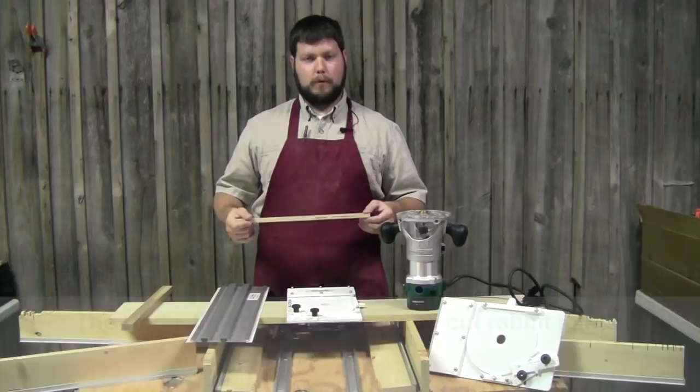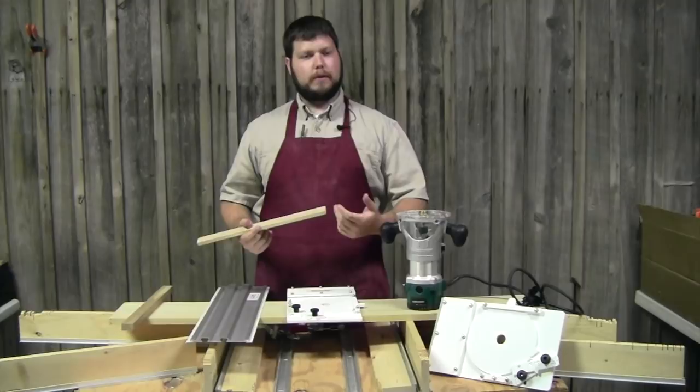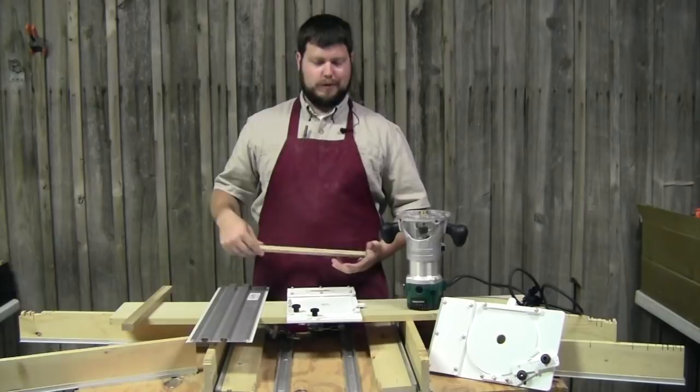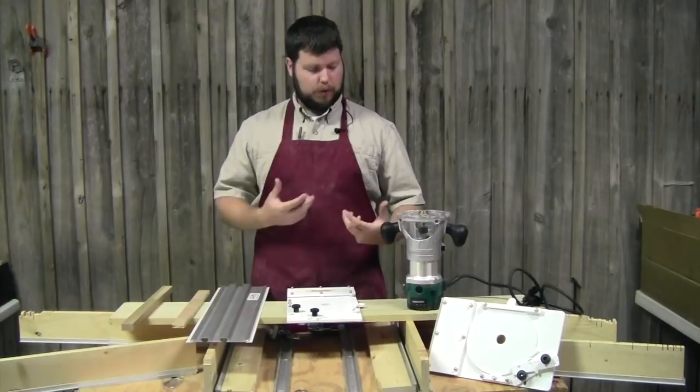This plate was designed with custom-sized dados in mind. If you've ever had a project where you needed to make a shelf or a sliding door out of plywood and used standard dado blades, you've always had to stack shims. When you stack shims, you do a test cut, and every time you do a test cut you've got three options: it works, it's too loose, or it's too tight — so two-thirds of the time you've got to redo it.